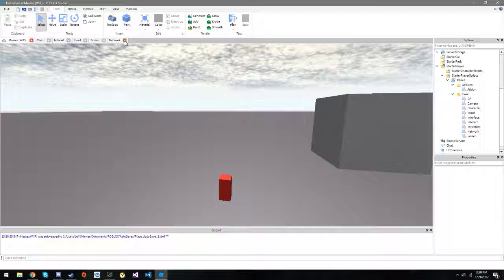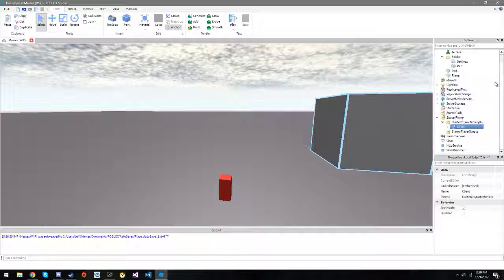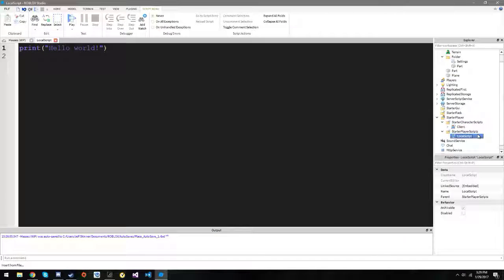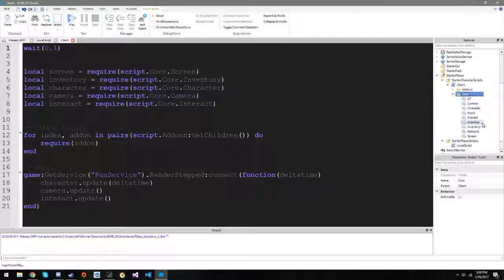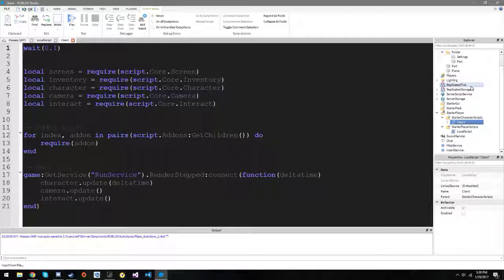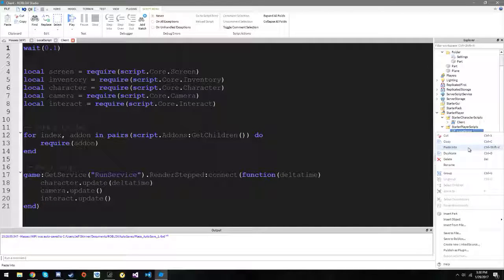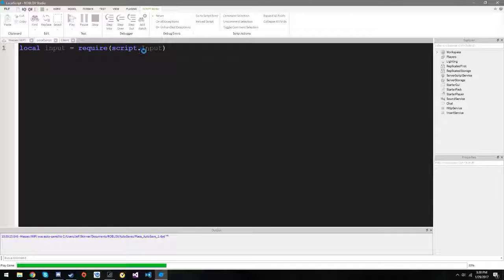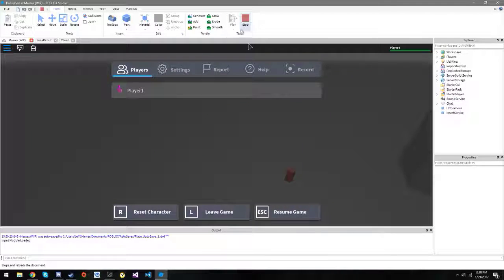We'll do this in here for now. It won't be activated at all. Let's grab the input module. Local input equals require script.input, and it's not gonna do anything because we haven't done it yet.